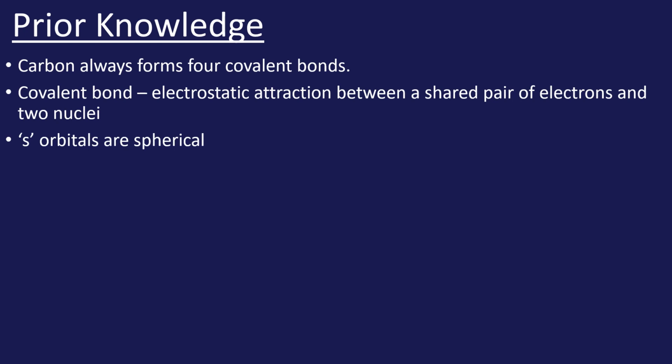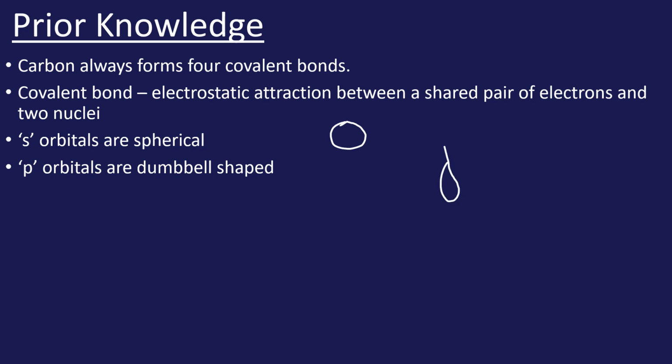Reminding you of our work on electron orbitals, the shape of an s orbital is spherical. So if we were asked to draw the shape of an s orbital, we would simply draw a sphere or a circle for 3D. And p orbitals were dumbbell shaped. You may recall that you drew them like this. And there were in fact 3. You had an x, a y, and the z. So if we try and draw it 3D, you had a px, a py, and then this pz is represented by going into the page and out of the page. So it's a 3D. We had 3 p orbitals.